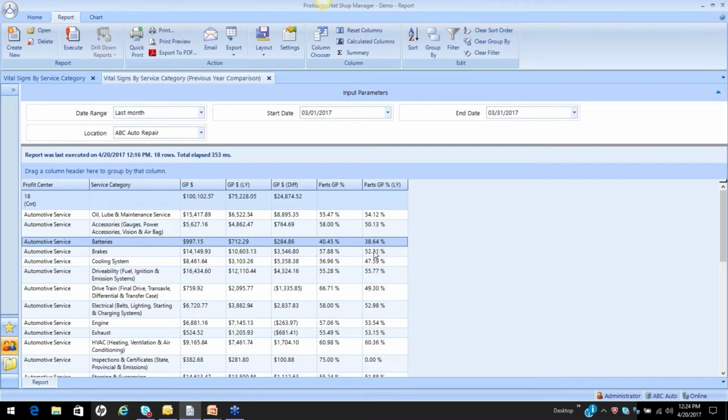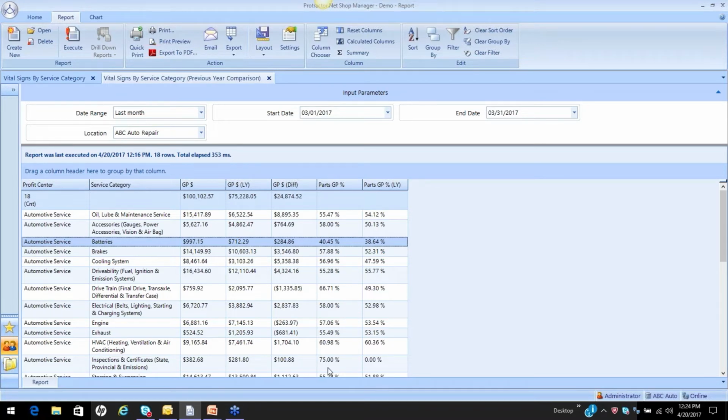Obviously, you need to know your benchmarks, what's good, what's bad. But a lot of times, if you can pull your averages, then you're going to be able to see below. If I've got an average, then I can go below and see where my opportunities lie. I always want to stay in the zone of that average if it's a good average. If not, maybe I need to improve on everything.